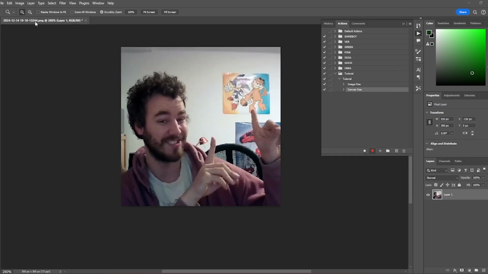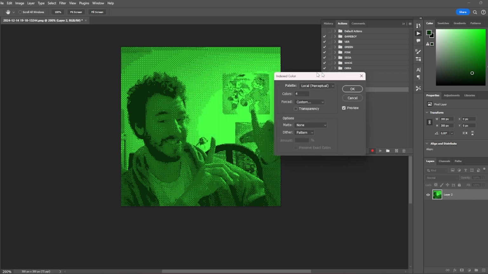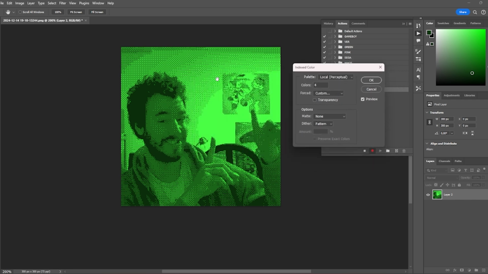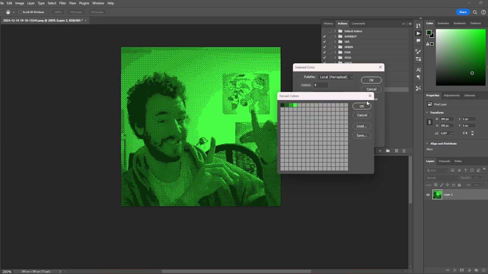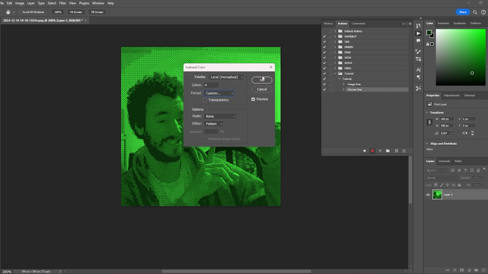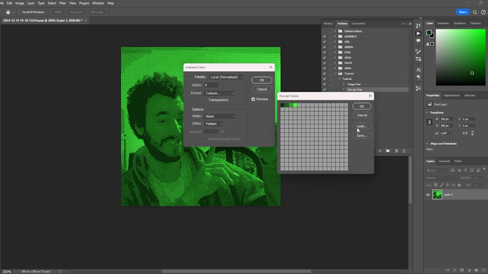So basically how this is supposed to work is you go to indexed color, you experiment to create the palette you like. And once you have a palette you want to reuse every time, such as the Game Boy palette, you save it and then you record your action by just picking index colors and choosing the palette from here.